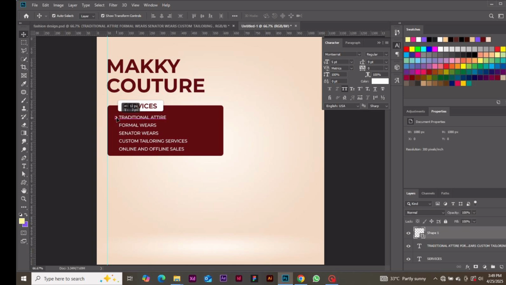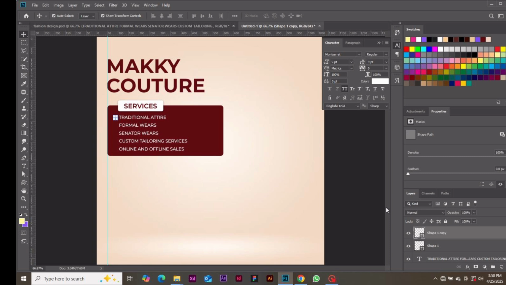So we are going to adjust it. Then after we've placed it well where we want, what we can do is duplicate it and place it on the rest of the services. So to duplicate, you click Ctrl J and then use your down arrow key to move the arrow down. Once you like where it is, you click Ctrl J again, use your down arrow key to move it down, Ctrl J, move it, and Ctrl J, you move it till you place it where it is meant to be, where it is indicating each of the services.